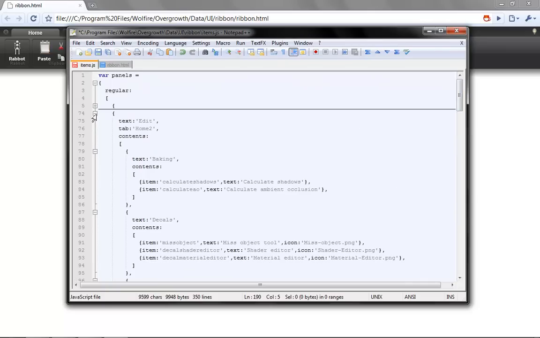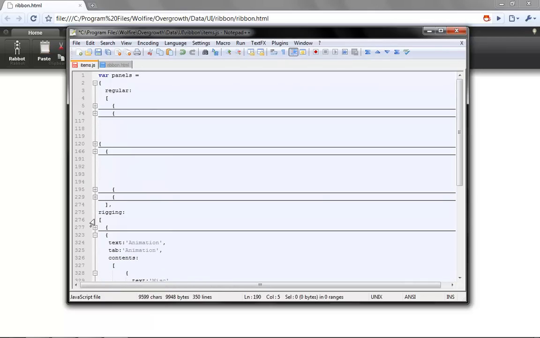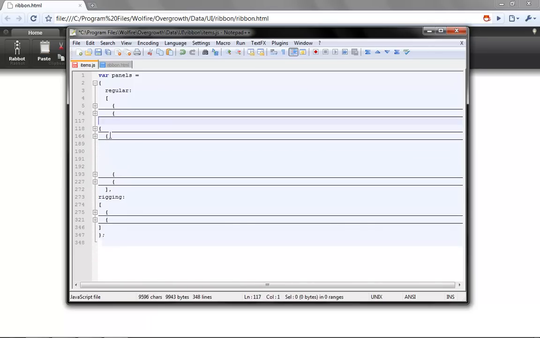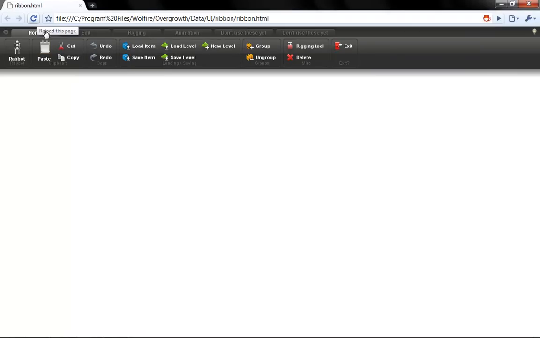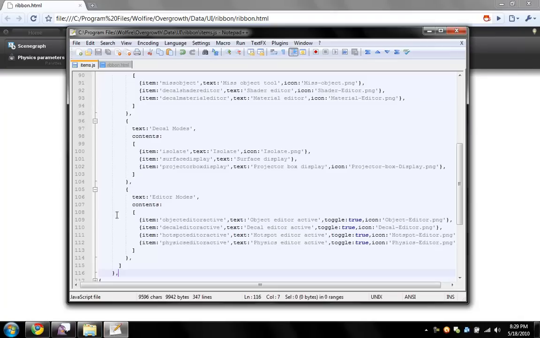Now if you notice, we collapse this, collapse rigging, collapse animation. Now we have all our sections and everything is usable. If we save that and refresh this, we have our home button, edit button, rigging, animation, and the "don't use these yet" buttons.